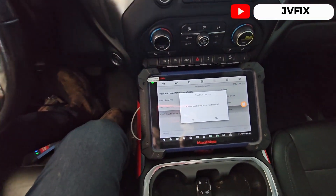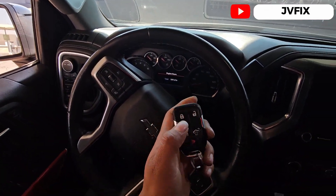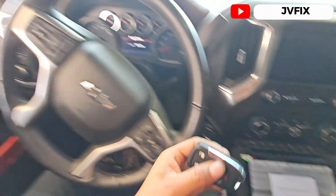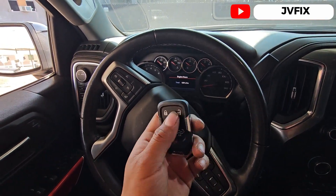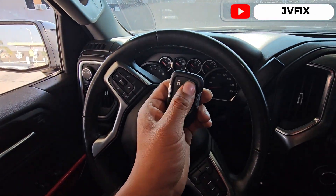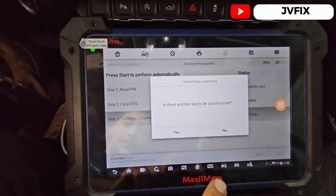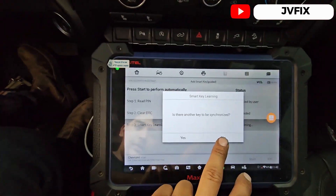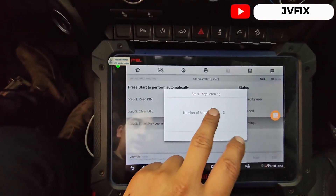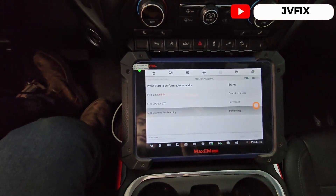There's another key that needs to be synced. So we're gonna test our key — the original still works. Y ahora vamos a probar la que programamos. As you can see, the other key we got is already programmed — it's a success! It asks if we want to program another key — nope, that's it. Y pues aquí tenemos tres llaves ahora — three keys already programmed.